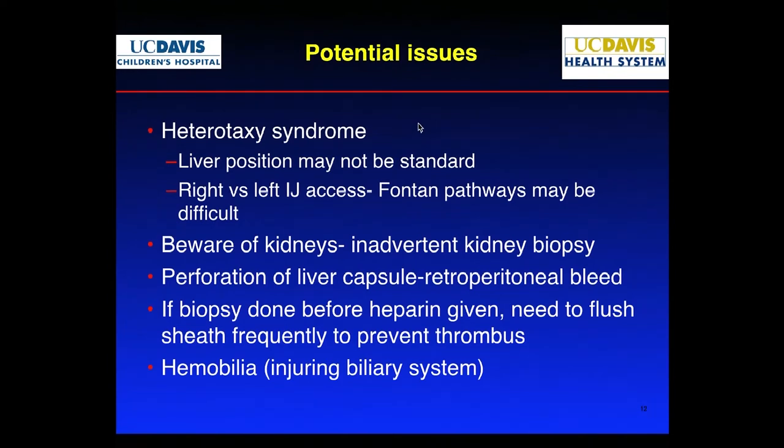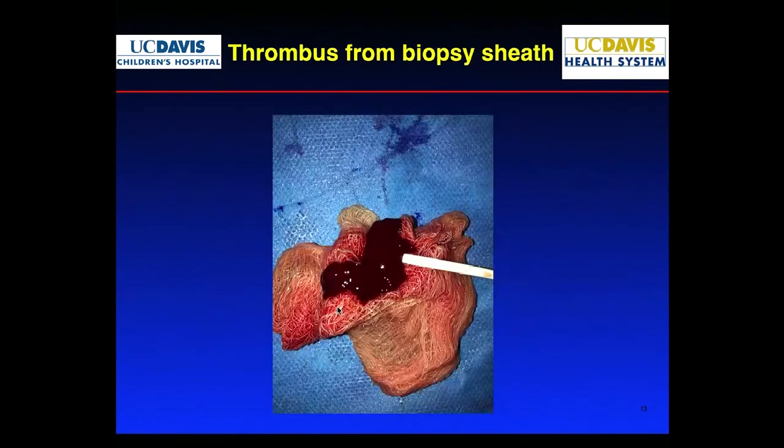So we typically will do the biopsy before we give heparin for the Fontan, for obvious reasons, right? But there are times when I find that for these heterotaxy syndrome patients, it's actually better to do it at the end of the hemodynamics, because then the kidneys light up and you know exactly where you are in relationship to the kidneys. And I'll show you that. Again, there are some other rare complications where you happen to injure the biliary system and create hemobilia, and that could be a pain in the butt.